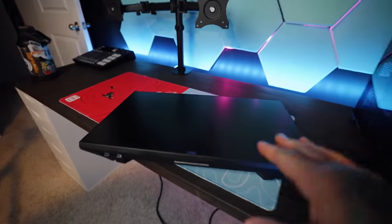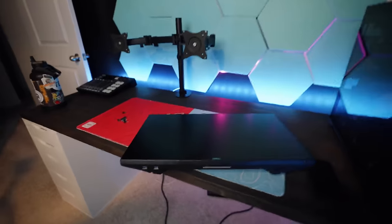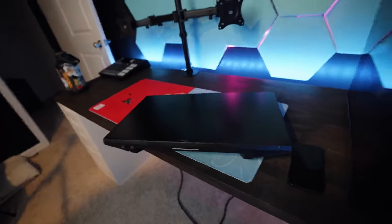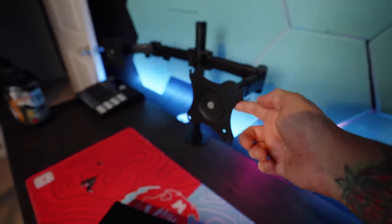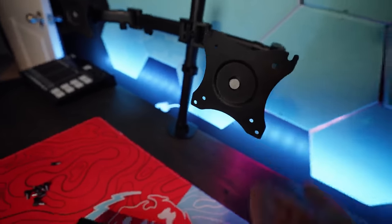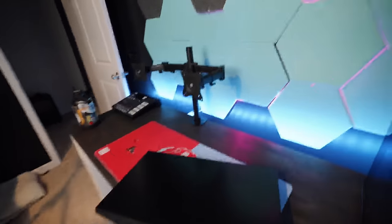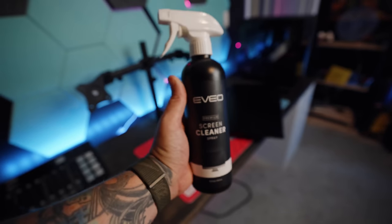I wanted to share a little side tip here. When you are mounting dual monitors — a horizontal main monitor and a vertical monitor for chat — you want to make sure the center of your desk aligns with where your main monitor will be. I used to make the mistake of mounting the monitor mount to the center of the desk, and I'd find my gaming monitor too close to the computer or the drawer system so I was constantly bumping my leg. So I found the center of my desk and mounted the arm so the main 240Hz gaming monitor is now centered. Also, hashtag not an ad — they're not paying me. I just randomly found these guys.